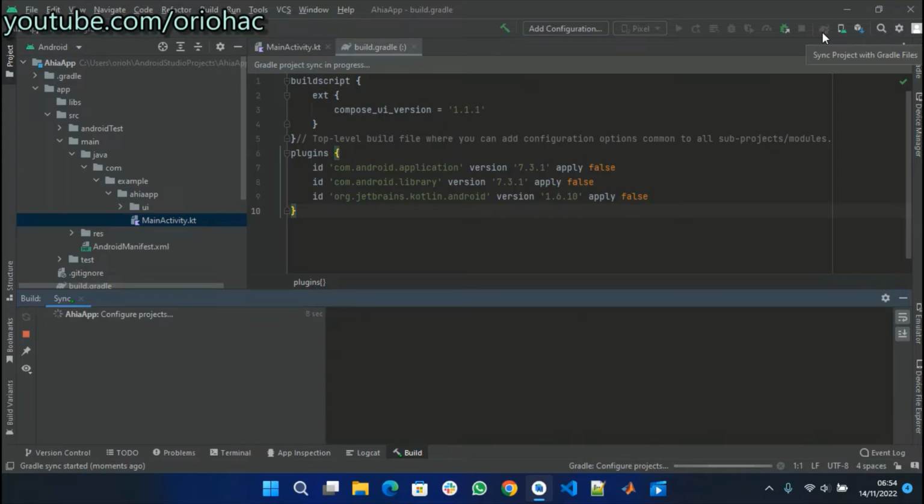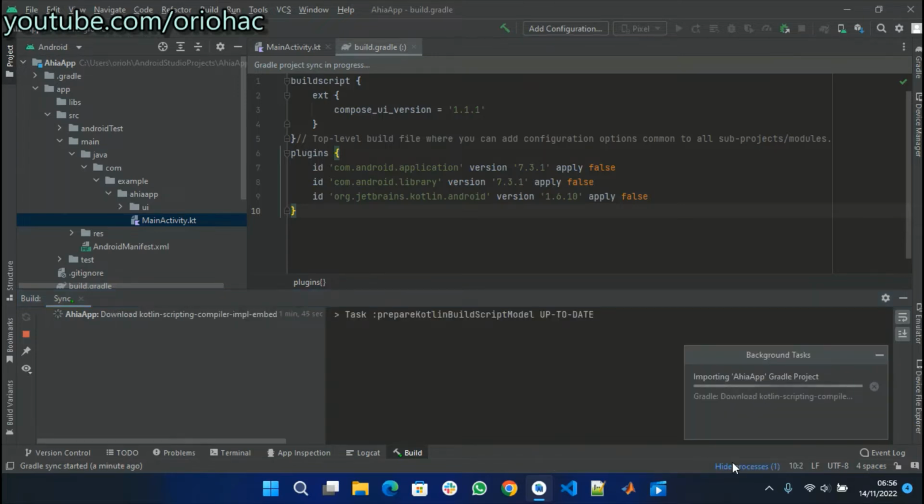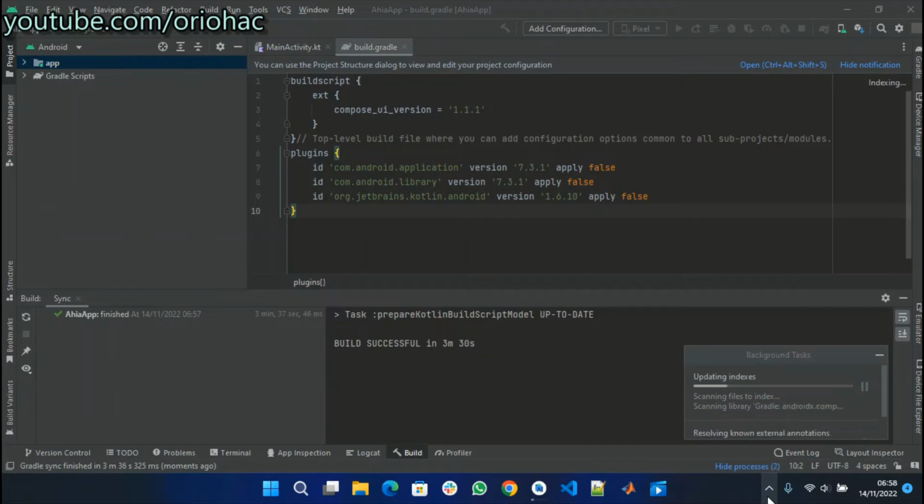This might take some time too, depending on your network speed. Now our build is successful.